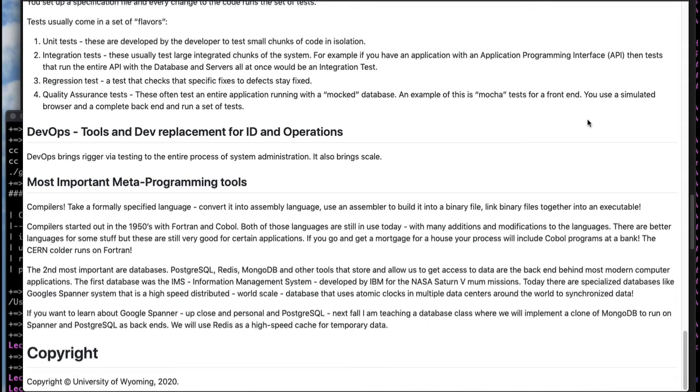So if this is the kind of stuff that tickles your fancy and you think you can program well, in the fall I am going to do a project-based database class, in which we're going to take this database called MongoDB, which is a NoSQL non-relational database that has become very popular with a lot of developers. Google's comment about these NoSQL databases is that they're not actually a good productivity tool, because sooner or later you need actual relational data, and you need to be able to keep track of that data and make certain the data is right.